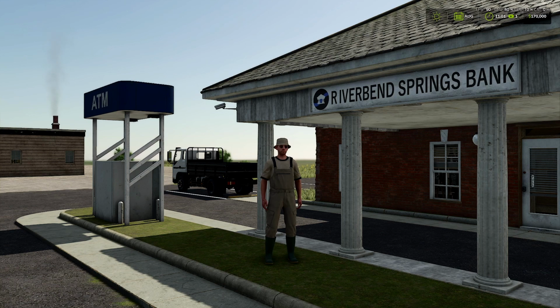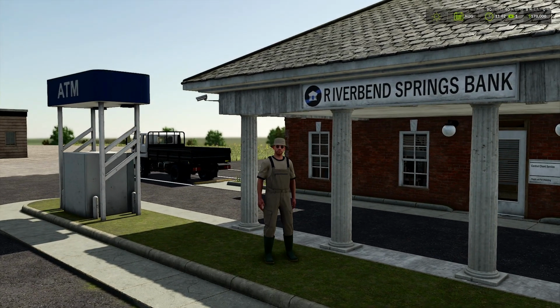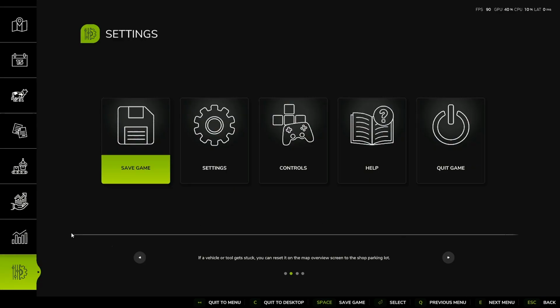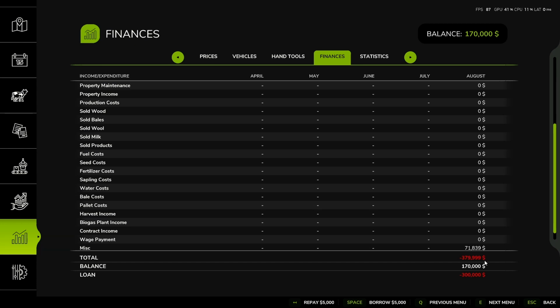I just want to go through a couple things right now while we are by the bank, so I'll explain a few things of how this gameplay series is gonna go and where we're kind of at. So let's rip the band-aid off real quick here. Let's hop into our finances and go. Okay, we are 300,000 bucks in the hole, and we've got 170,000 to our name right now.